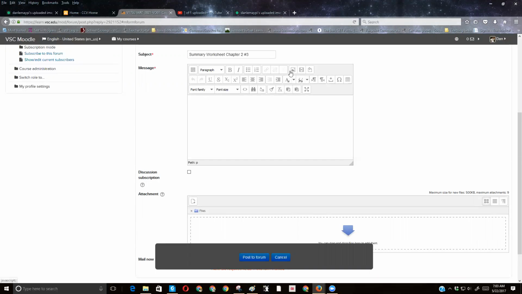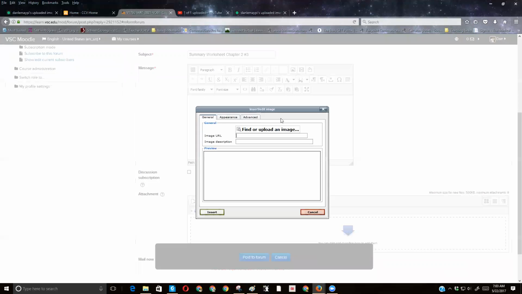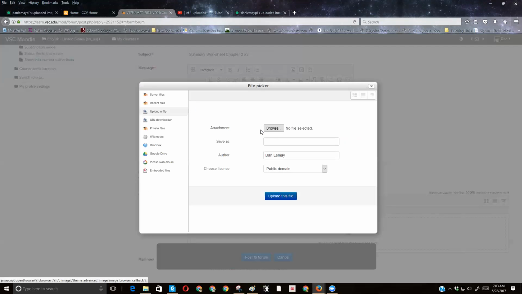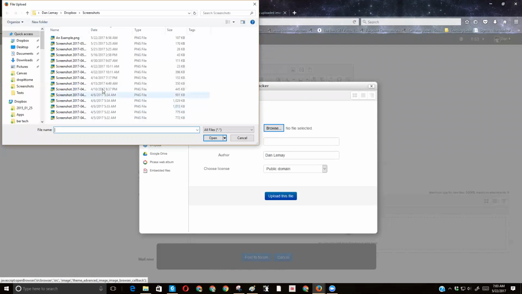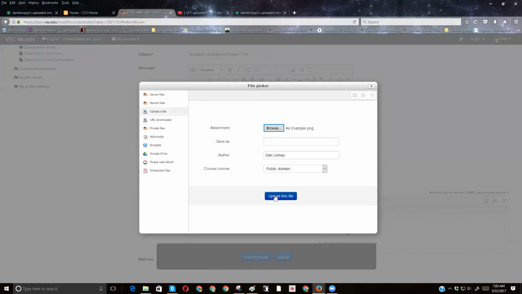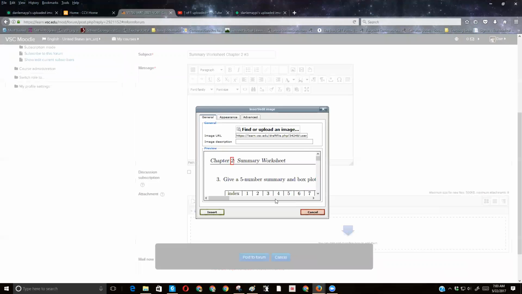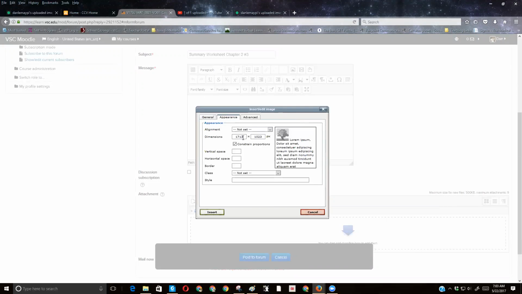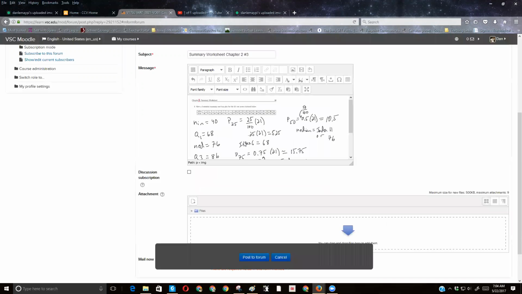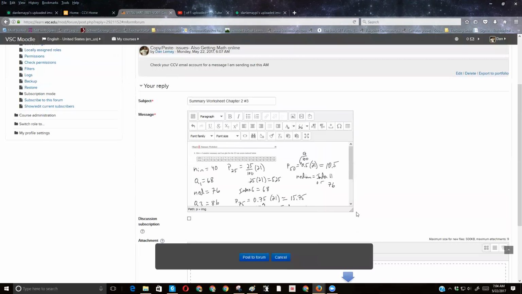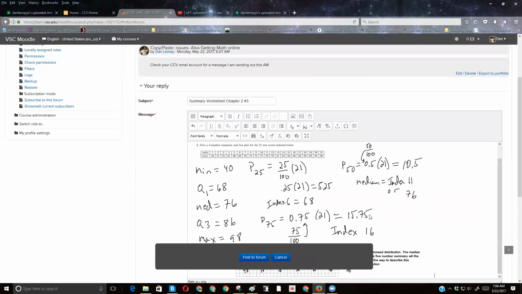Then you can click on insert an image. Since I've got it on my computer, I can browse and upload that file. Sometimes it works well to fit it better to the screen if you click on the appearance tab. You see how this is a very wide picture. Usually you can shrink it to 900 and let it auto-fix the other dimension. That usually is a nice resolution for the discussion forums. Then we'll click OK, and there it is. I think it's smaller here, but that's just scaled down. That actually looks okay.